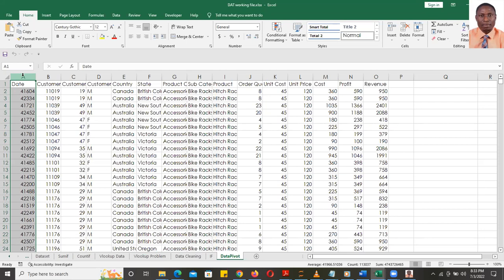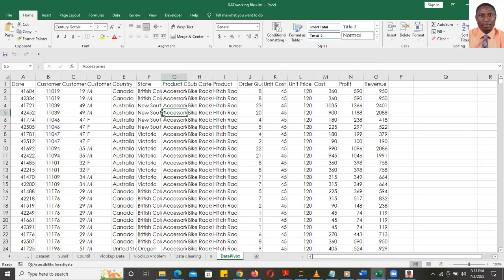The first thing is this. It is assumed that this data is clean. We are still going to check that. We did data cleaning in the other class. We are going to check whether the data is clean, whether it is complete, whether it is consistent, whether we don't have any duplicates in this data. We are going to check all of that before we proceed to use this data set to generate a pivot table.